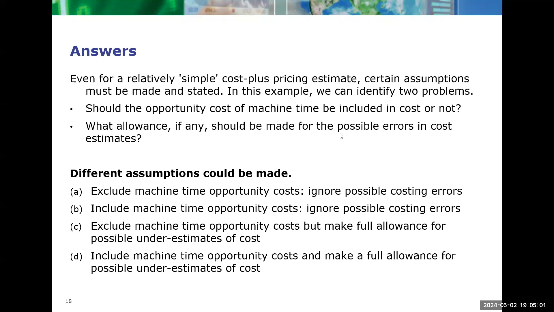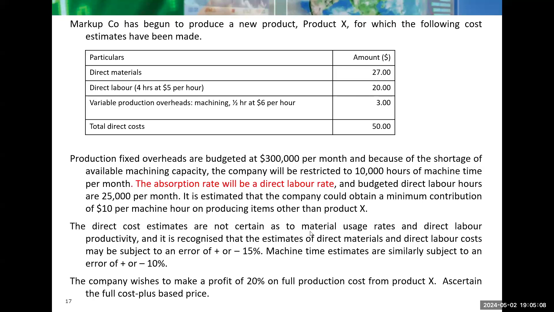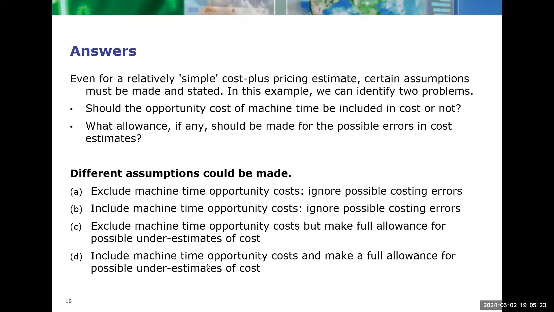The second problem: what allowance, if any, should be made for the possible errors in the cost estimates? Because labor efficiency and material consumption have an error margin of plus or minus 15%, and machine time estimates are subject to an error margin of plus or minus 10%. So what are the assumptions that could be made? Option one: exclude the opportunity cost for the machine time, and ignore the possible costing errors — the plus or minus 15% and plus or minus 10% — we are ignoring them as well.